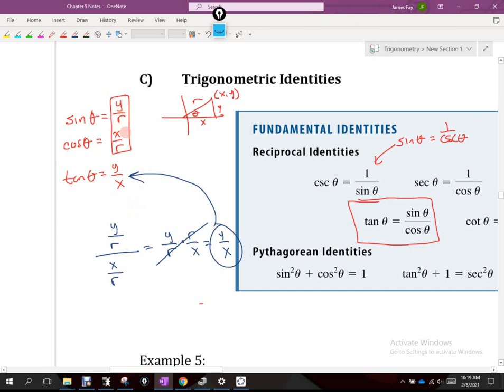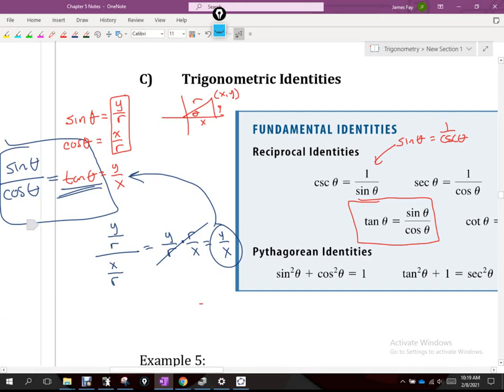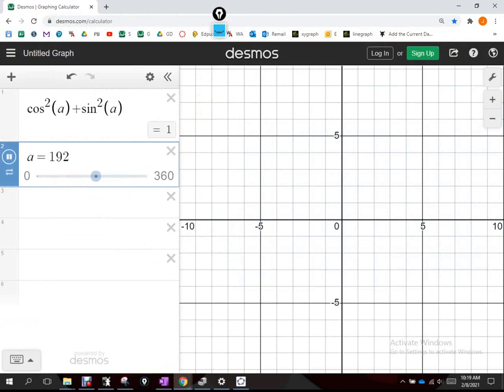So let's just keep drawing the conclusions. If y over r divided by x over r is the same as y over x, now y over x is tangent of theta. Didn't that tangent of theta arrive by y over r, which was sine, divided by x over r, which was cosine? Does that give me that relationship? Does that make sense? Okay. So tangent of theta, if I were to graph this again, okay, let's kind of look at these.